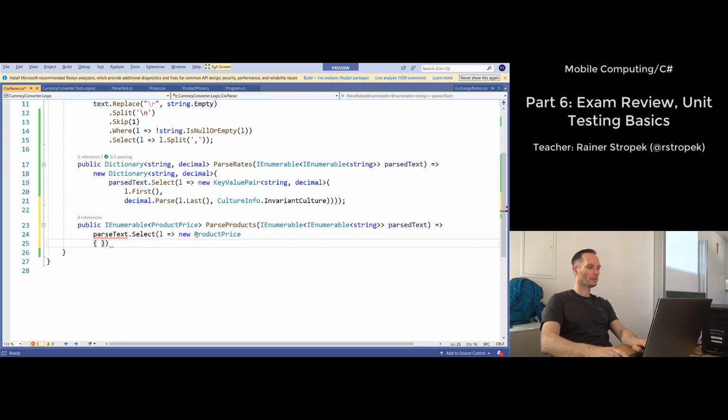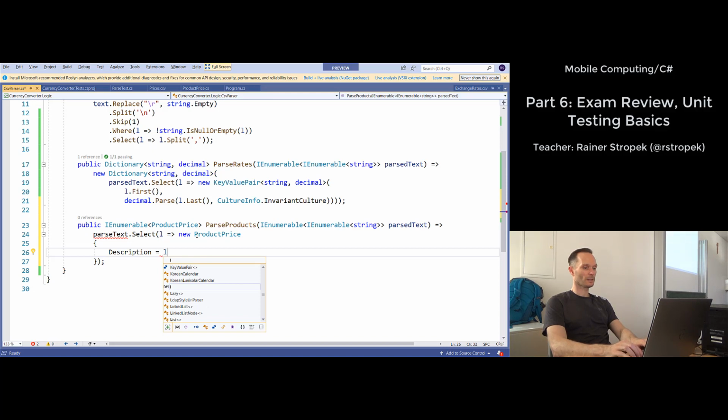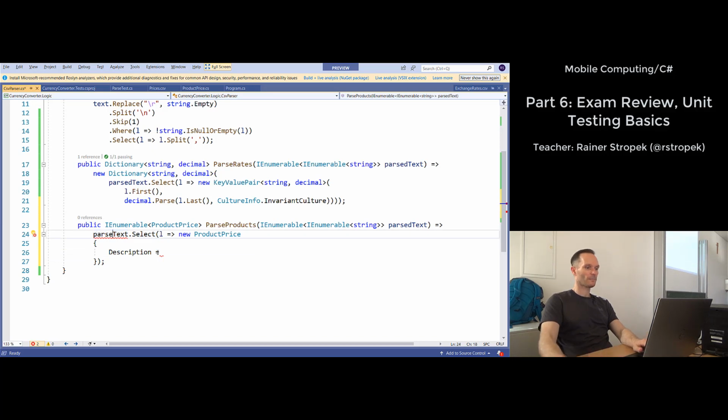And fill it with appropriate values. What is the first thing? Description is parsed text. The first thing should be the first column.